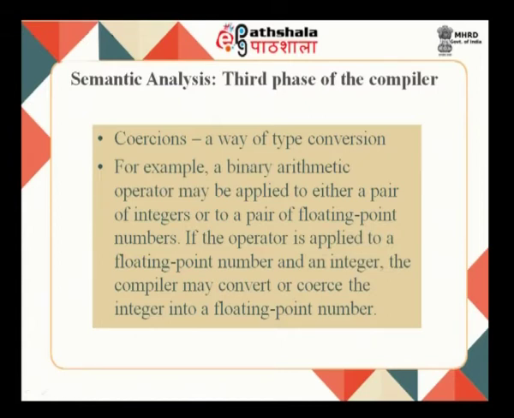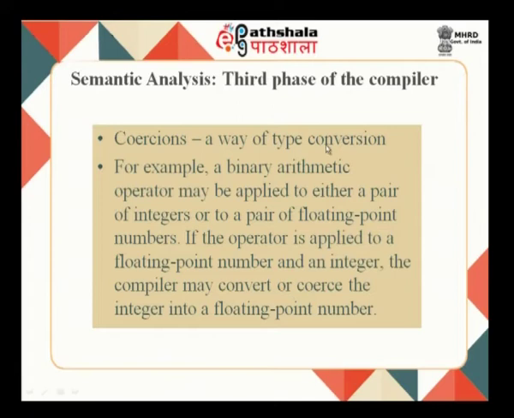And you also do what is called coercion, which is a type conversion. Supposing I say a into 60, and a is of type float. What I am doing is I will convert this 60 into 60.0. So I will do a into 60.0. This is what basically happens as type conversion, which is called coercion.